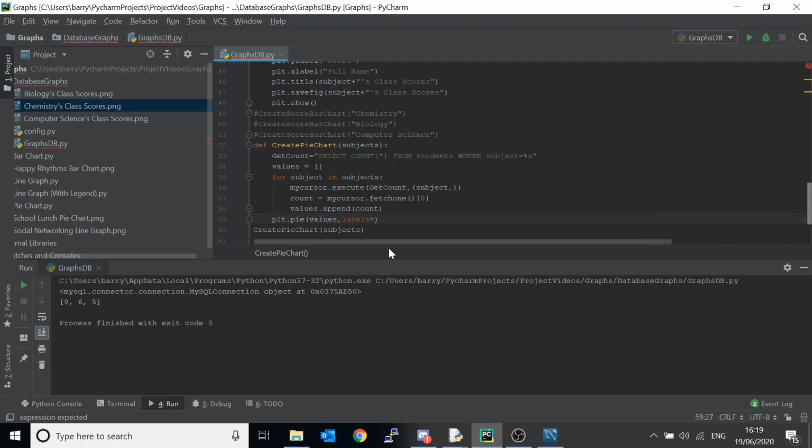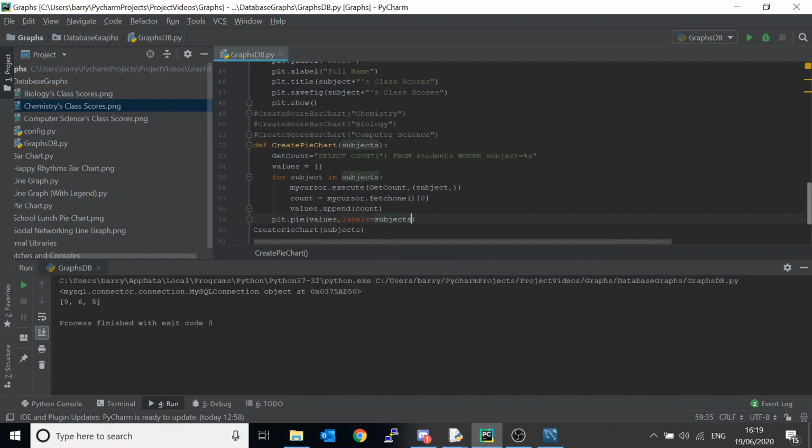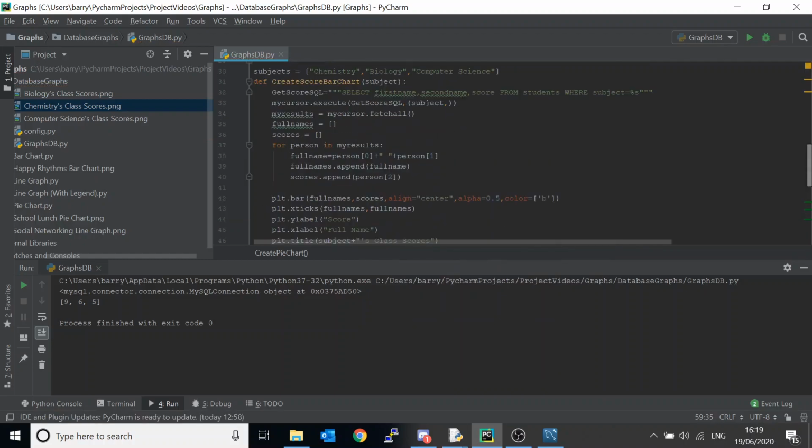So this is what we're going to be labeling each segment with. So subjects. We're going to use subjects because remember our subjects here are our labels.